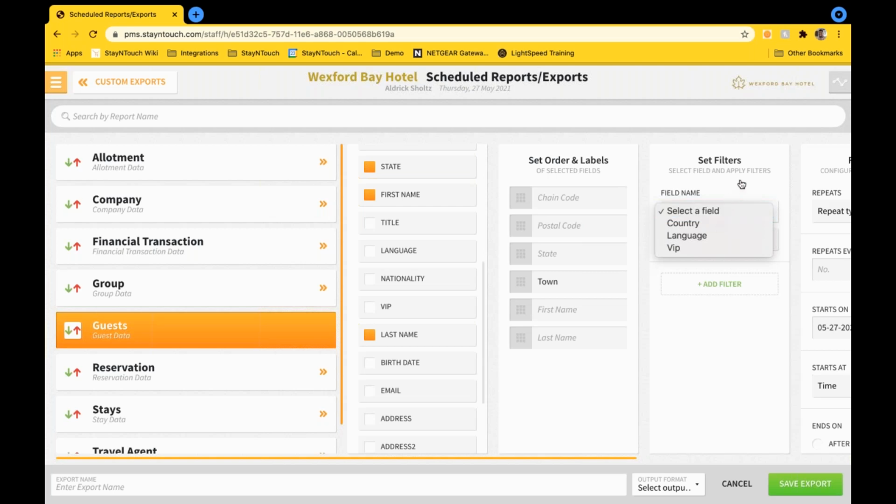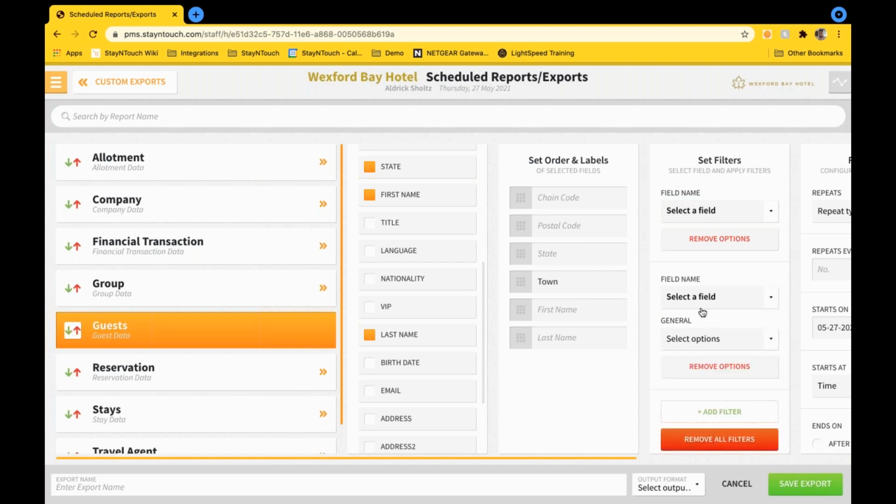Okay. Further from there, we can add an additional filter. And if we take a look at general, general is going to give us the option to select a field, email, mobile, or phone, based off of the data space we're in for guests. And from there, we can pick other options. Okay, so if I select phone, I can also select an option for values.